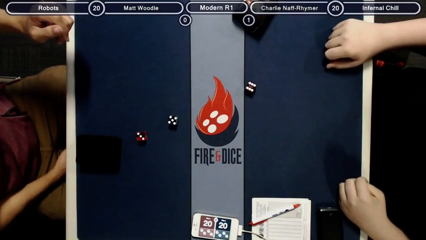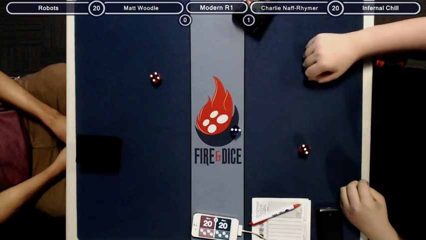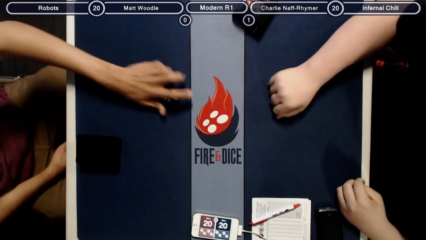They're rolling 3 dice too. Charlie's a big fan of the blue-red color combination in general. He's an Izzet mage by heart. And we're about to find out right now.